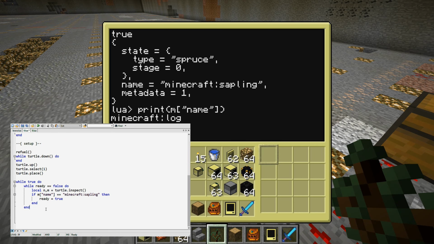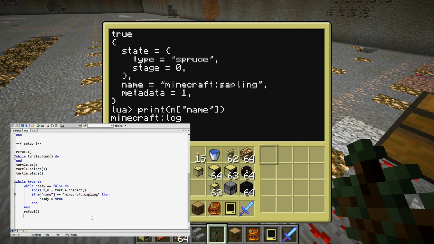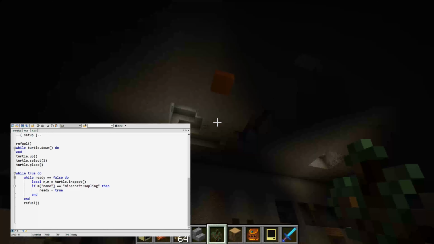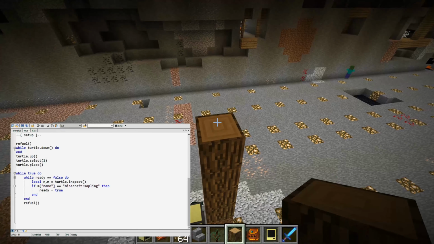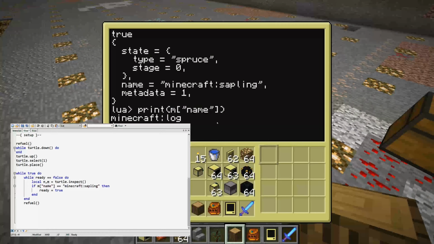So what is it that we want the turtle to do after that? We want another refuel, if that's necessary. I don't know, but the function will figure that out on its own. And then for as long as there's something in front of him, it just needs to go up. Or we are going to say that it needs to go up 7 times. I think that's the height. 1, 2, 3, 4, 5, 6, 7. 7 times it does have to go up.